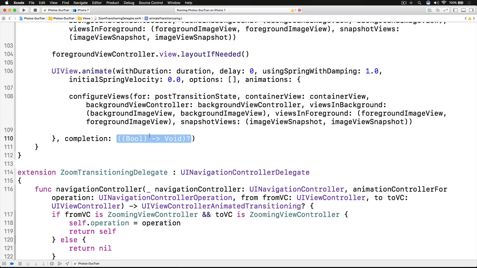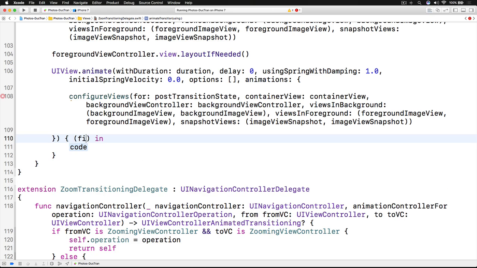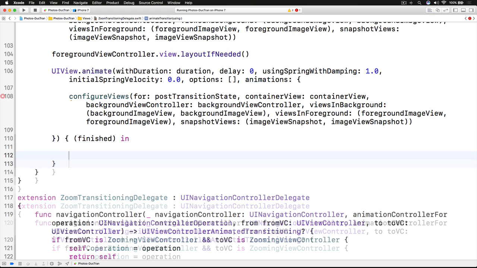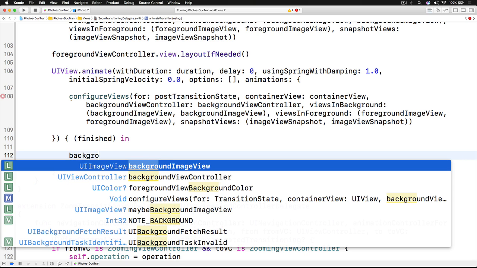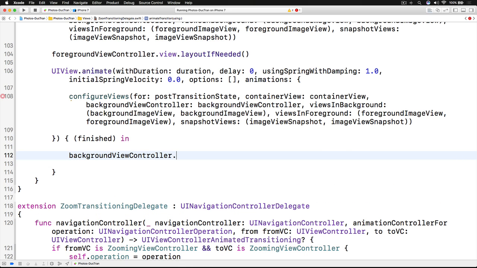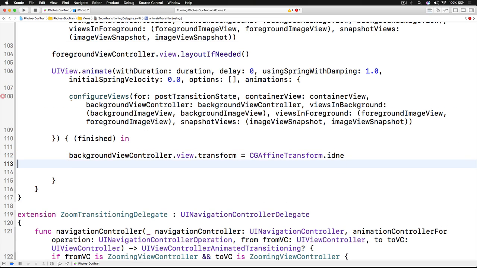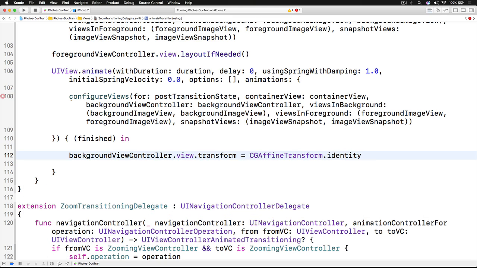And then the completion. This is important because we have to make sure that this is finished. After it has finished, we should set backgroundViewController.view.transform back to CGAffineTransform.identity. So we set everything back, right?